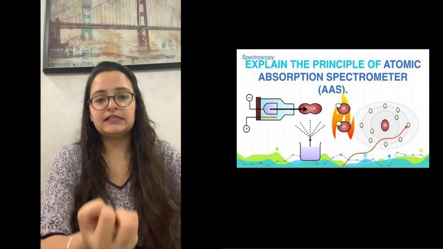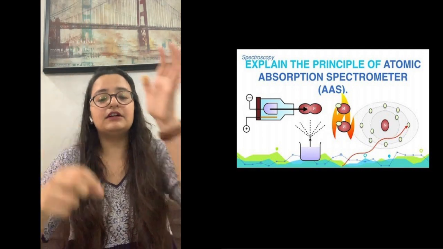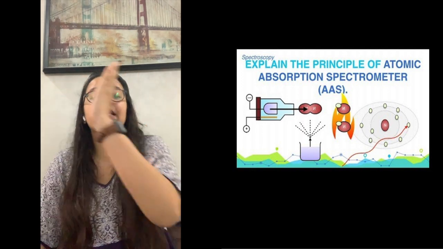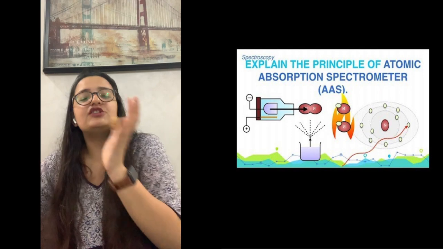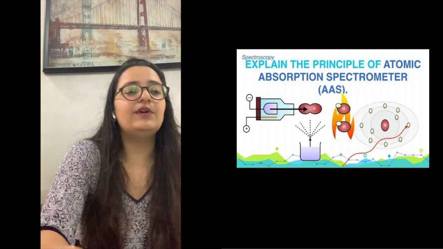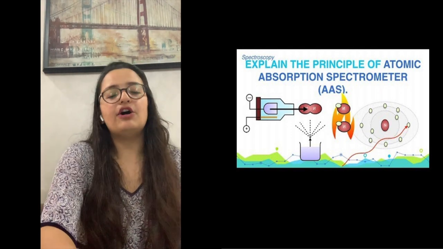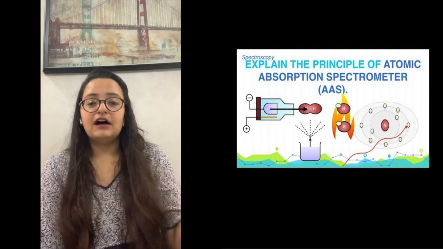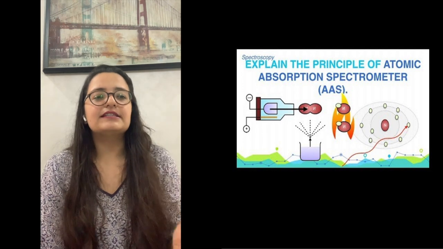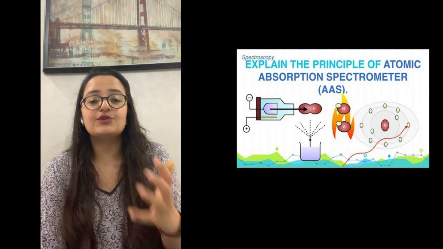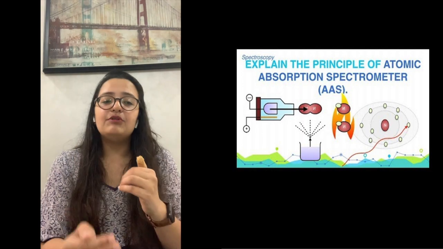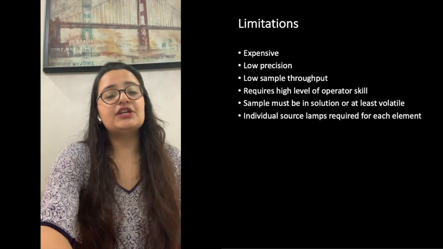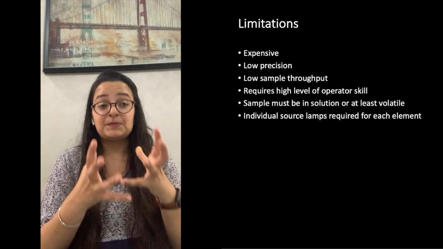You can see the proper technique. When the sample is converted into droplets and goes into the flame, the particles are directly attracted toward the detector, and so it can detect them directly. Okay, so here is the simple phenomenon of AAS. Instrumentation is the same as we have already discussed: a sharp line radiation source, here a hollow cathode lamp, nebulizer, monochromator, detectors, and lastly interferences, limitations and applications.